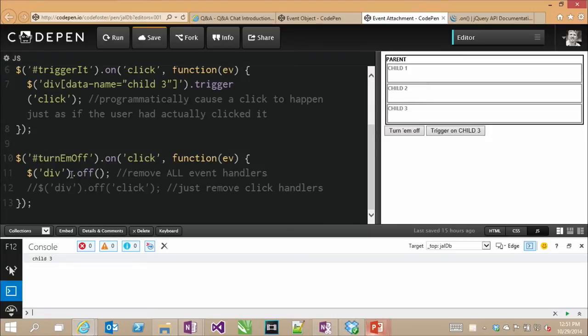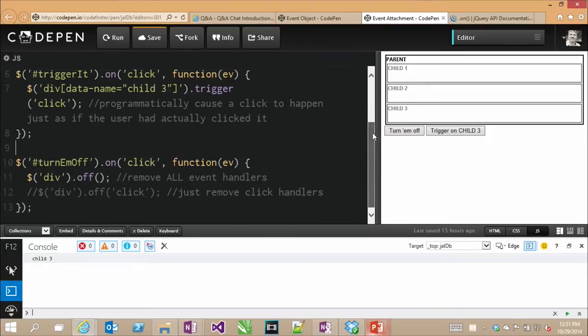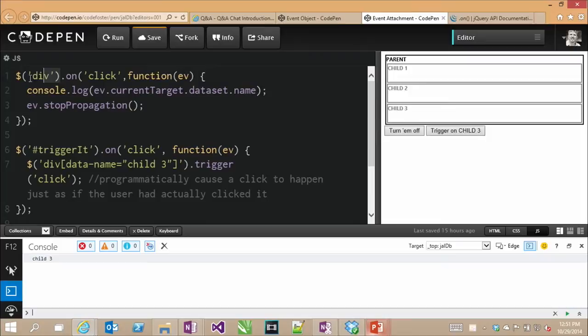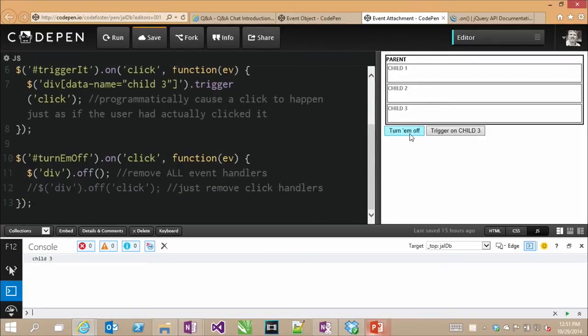Yeah, absolutely. So in this case, when I tied this up, I said, hey, every div on my page. And now, whenever the user clicks this turn them off button, I want to handle that, and I want to turn off all of them. So let's break this down. First thing I have to do is handle the click event when somebody clicks on my button, right? Because this is happening when a user does something.